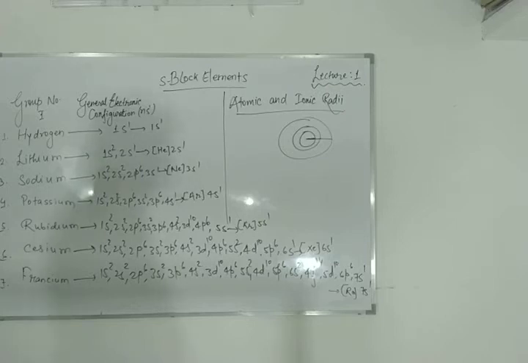The alkali metals have the largest size in their particular period of the periodic table. With the increase in atomic number, the atom becomes larger. The monovalent ions are smaller than the parent atom. The atomic and ionic radii of alkali metals increase on moving down the group. That is, they increase in size going down the group from lithium to cesium.